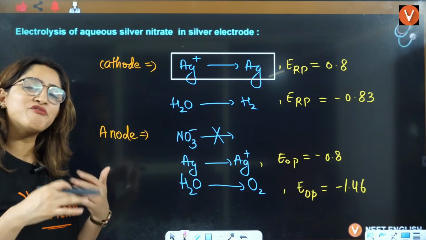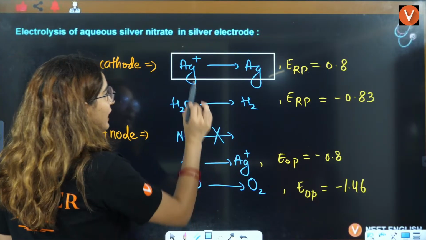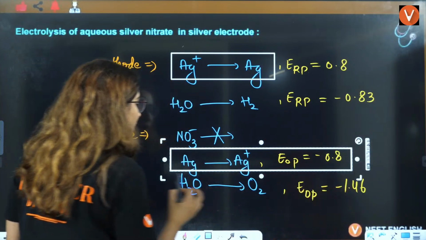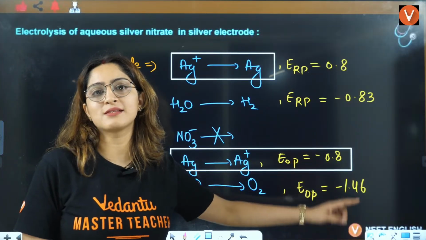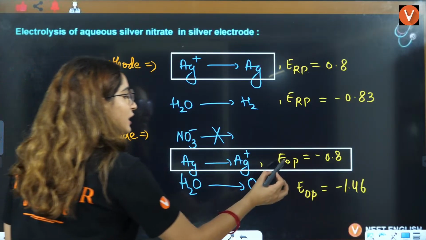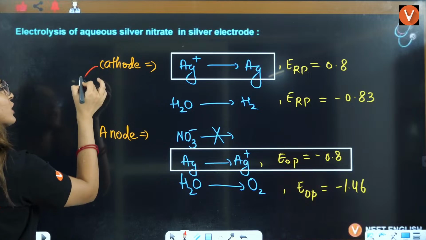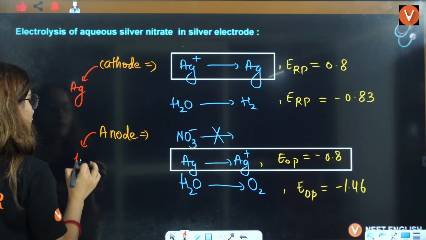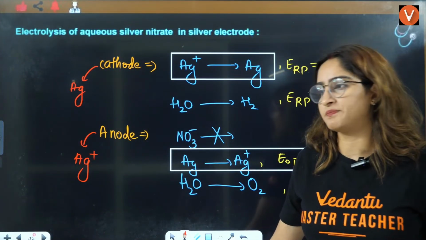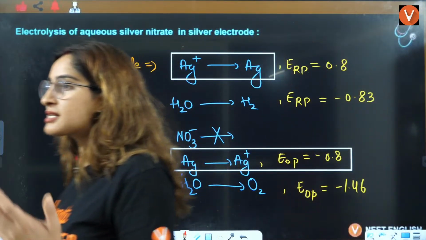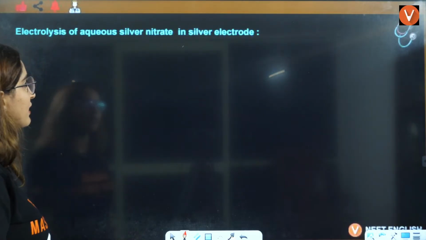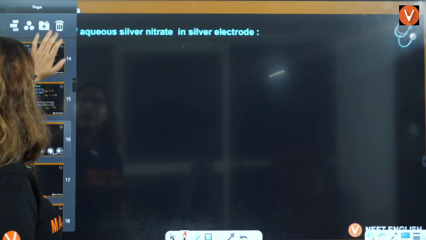Now, can you see everything is changed now? At cathode, yes, Ag will be formed, but at anode, because of this electrode participation and because this electrode has higher oxidation potential, this is used here. And hence, can you see by just changing the electrodes, at cathode you have silver, but at anode you will have Ag positive. And this is also called the refining of silver. Just like we had refining of copper from impure to pure, similarly, it is the electrolytic refining of silver. This we have done already.